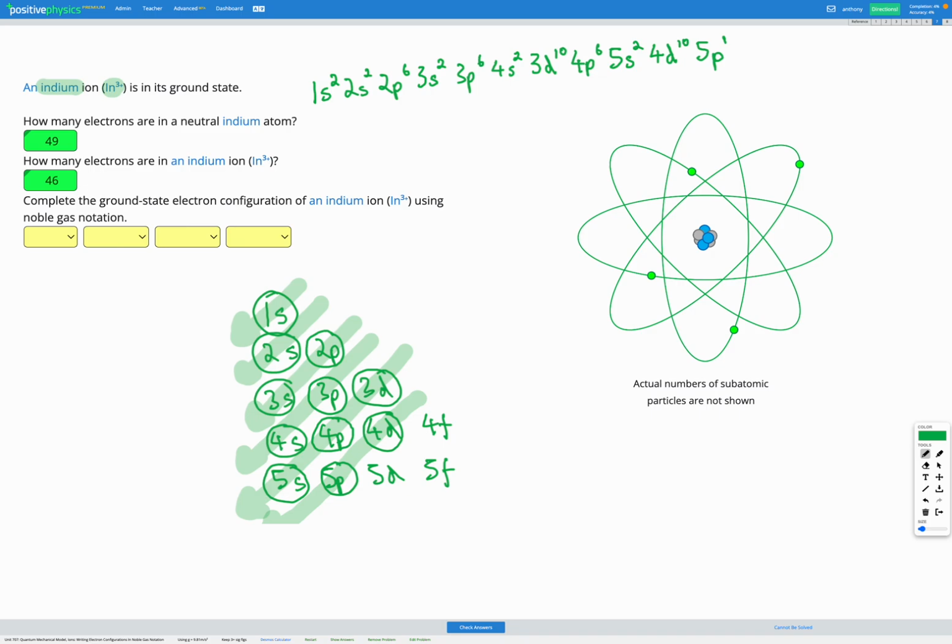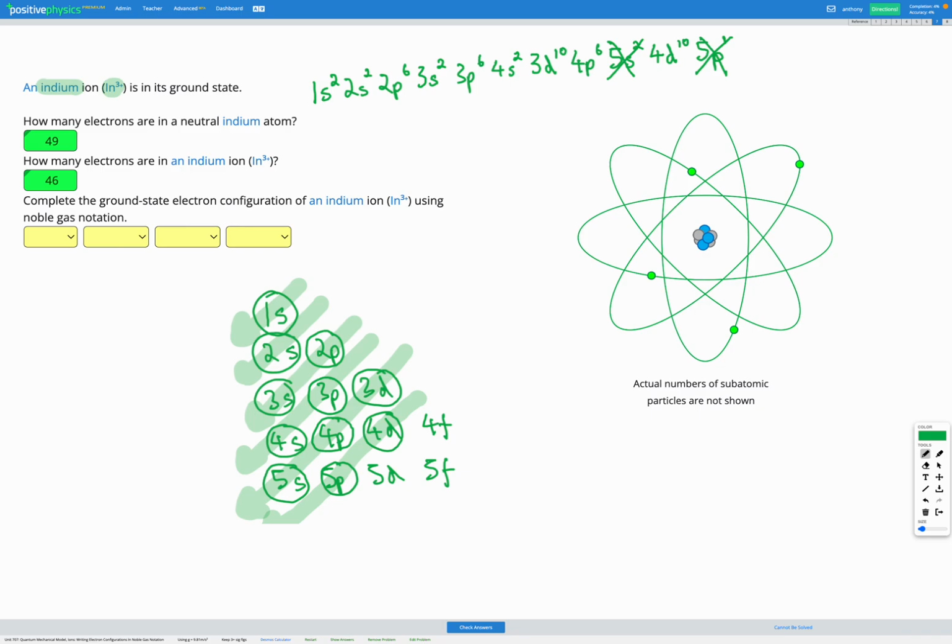But we need the indium ion, which is 3+, so we're going to remove 3 electrons. And when we remove electrons, they come from the highest energy level, our valence shell. They don't come from the highest sub-level. So when we remove 3, the first one's going to come out from the 5p subshell. Then the next 2 aren't going to come from 4d, they're coming from 5s, from our valence shell, which is energy level 5. The reason why is that it's more stable to have this electron configuration with a full 4d subshell rather than taking two out of there and having a partially full 4d subshell and a full 5s subshell.